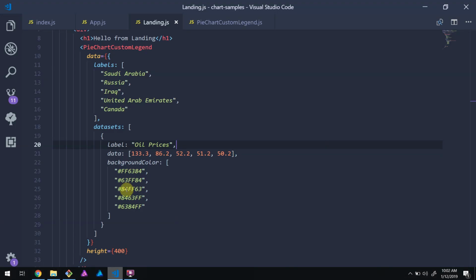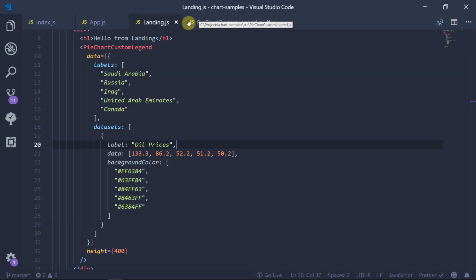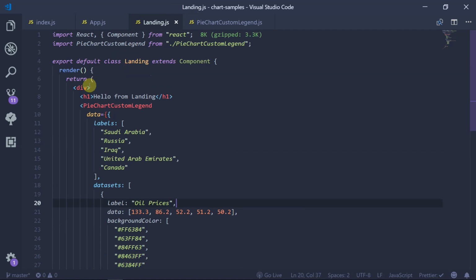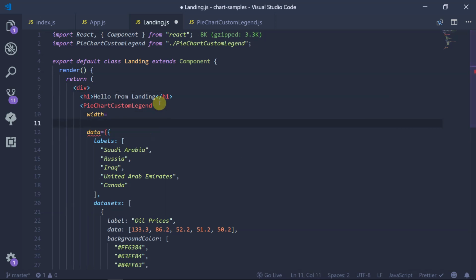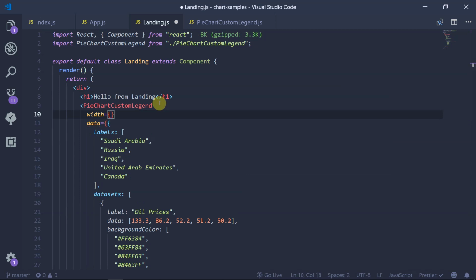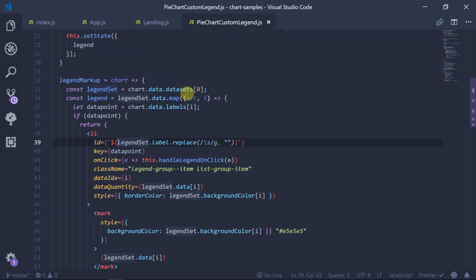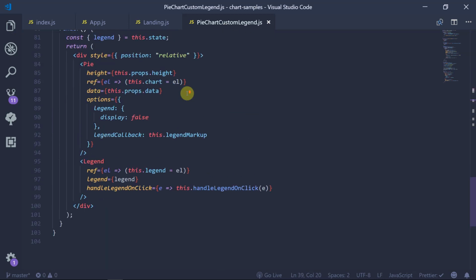So I'm just going to make this a little bit easier to look at here. Right now, I did my position relative, but in here, let's just put a width. Normally, I wouldn't do this, but we'll just put a width prop in here, and we'll say 400, and then in here, we'll just kind of hack around this issue.